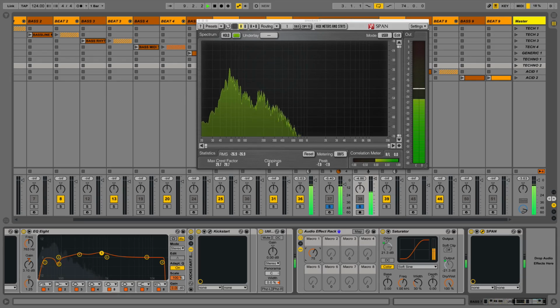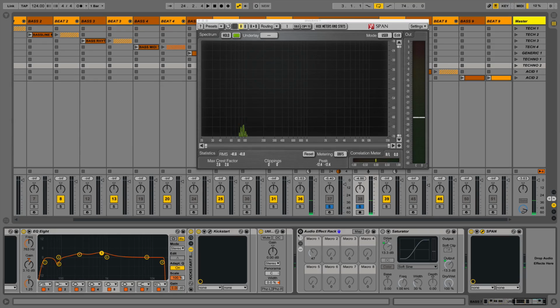And we can also flick through some of the saturation types, and we'll see how that affects the signal. And if we're doing this in a parallel configuration, you'll actually be surprised just how much we can get away with, and some pretty radical settings mixed in at low volumes can work wonders. So we'll just do a little A/B comparison of that. And I think that works really nicely, and you can hear it make the bass pop out.